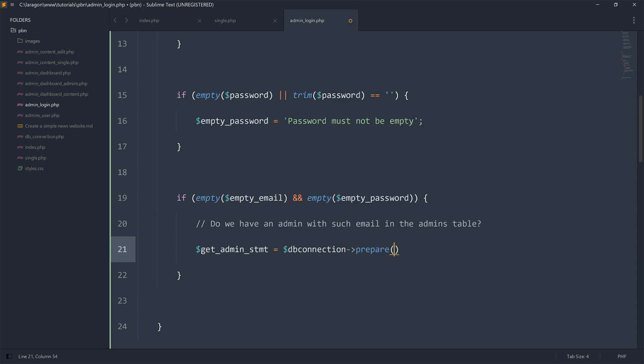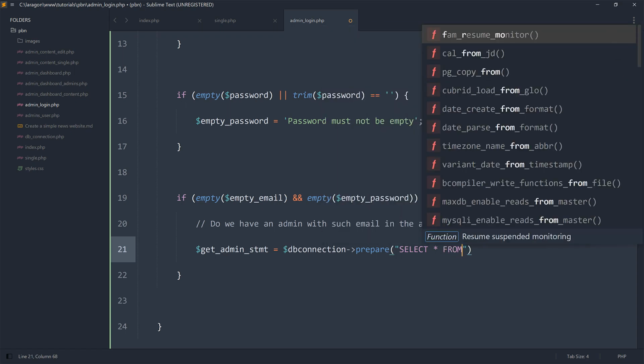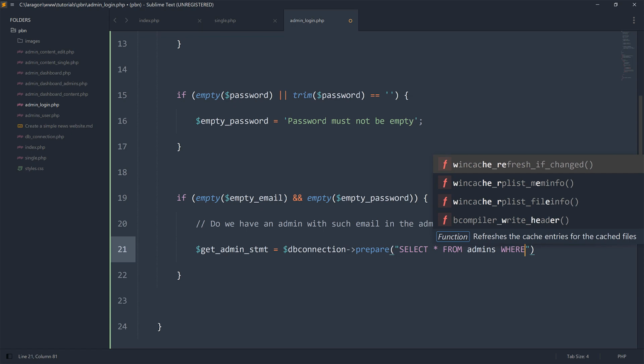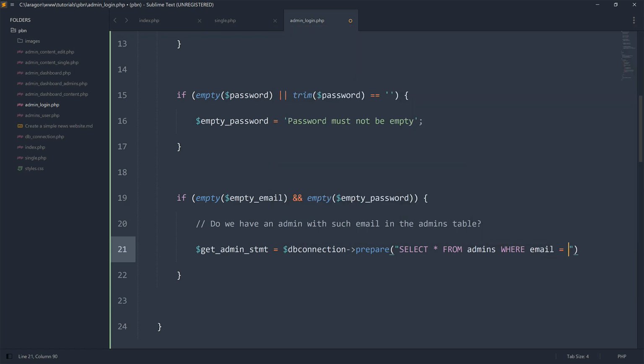Prepare, then what do we prepare? A query which is select everything about the admin from admins table, where the admin email is equals to question mark. That's what we are looking for. And then we use this statement, the get admin statement, to execute it.